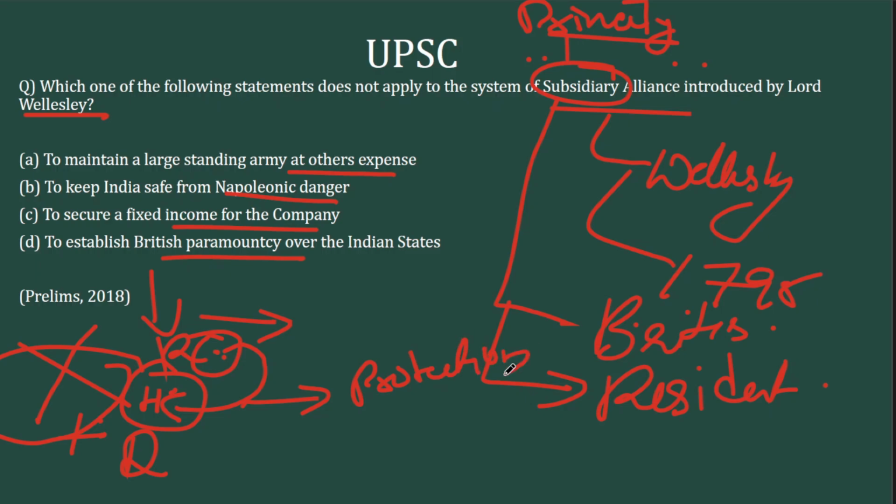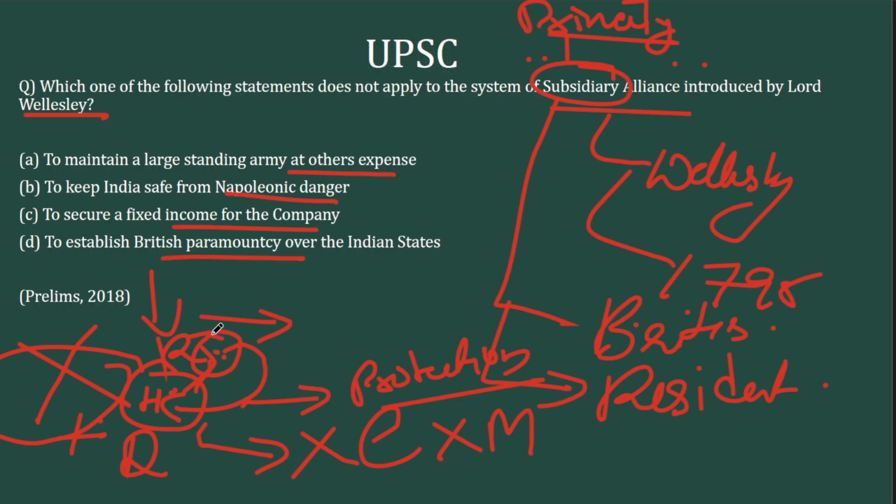This works just because this is a time when these people are fighting against each other. So Hyderabad is fighting against Carnatic, they are fighting against Mysore, so they need protection from each other, and they saw a potential ally in the British. So the British took this opportunity and they introduced the subsidiary alliance system. So from the perspective of the Nawab, he's just giving money, and instead he is getting security.